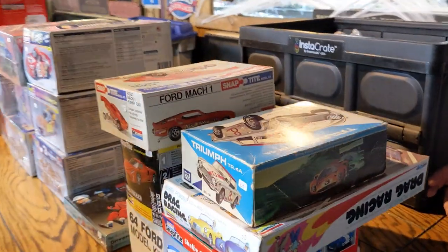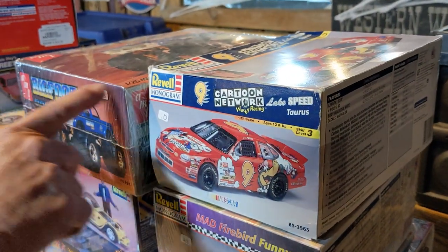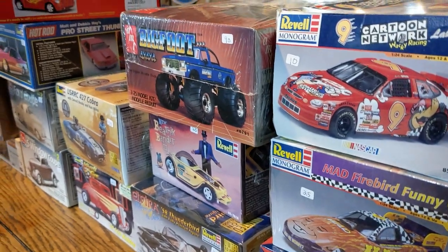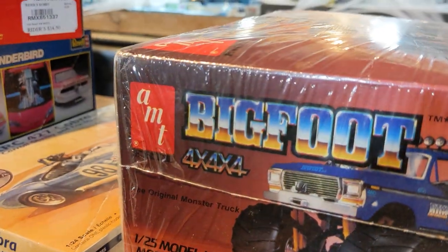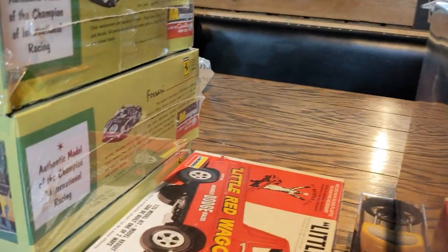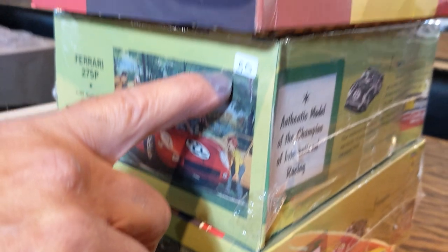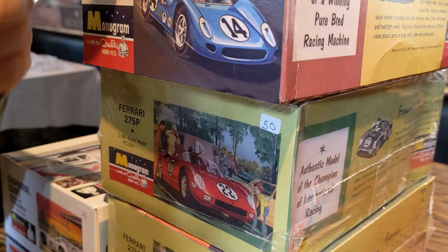What he's talking about — look at this: AMT. Well, Monogram and Revell just in the last decade — Revell actually bought what was left of Monogram. I don't remember when they combined, but I think it was about ten years ago. Here's an AMT car — they were out of Detroit. There's a couple of AMT cars here, and then there's Monogram. Now, these are recent repops — recently redone kits. These are not the originals, but they look gorgeous — down to the font and the artwork.